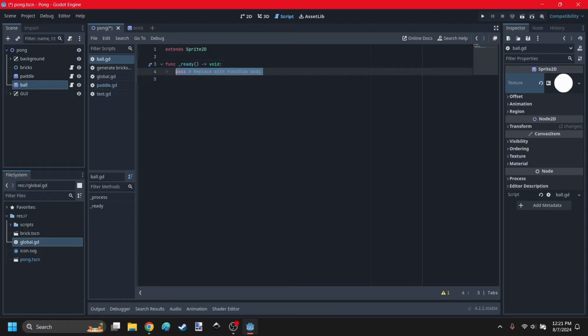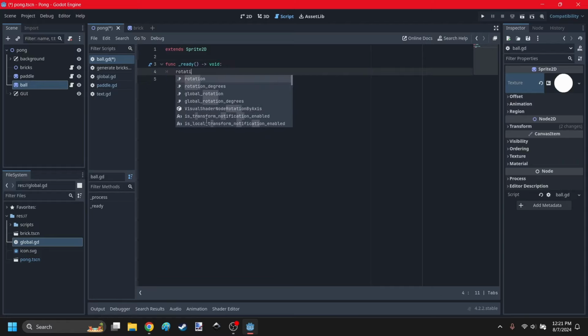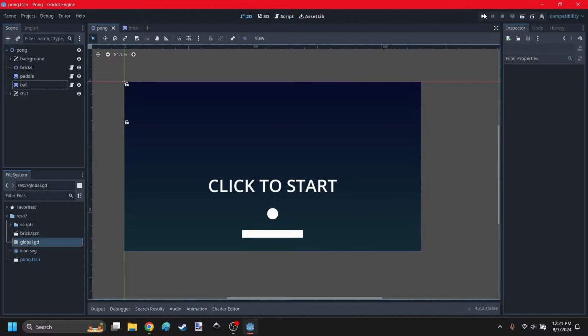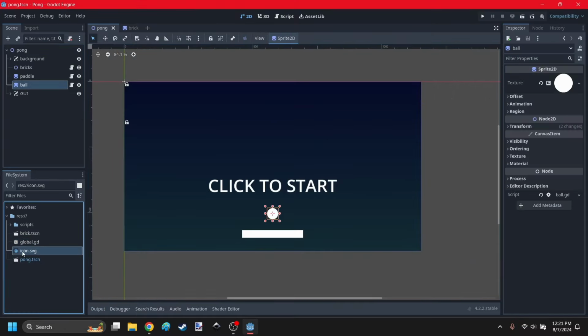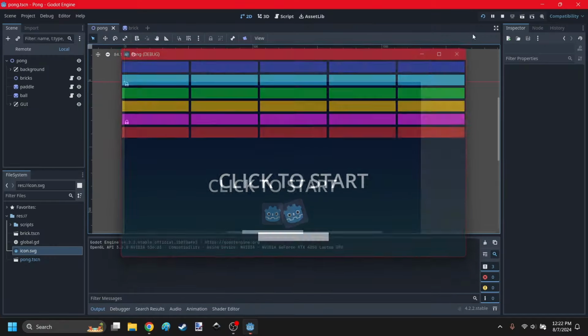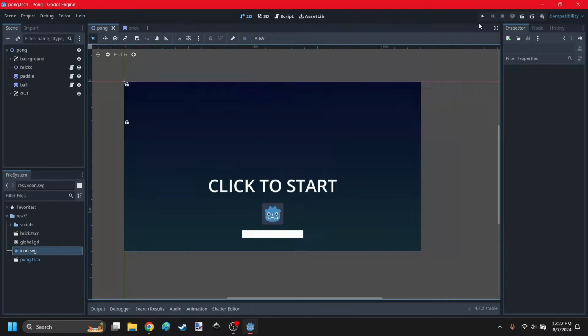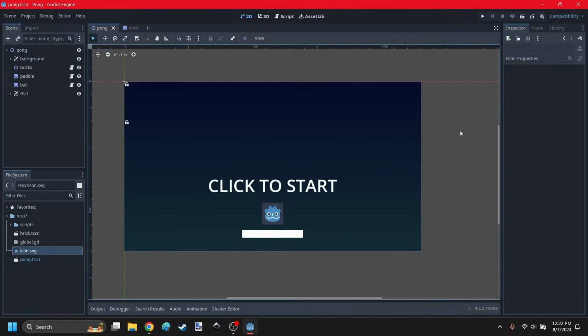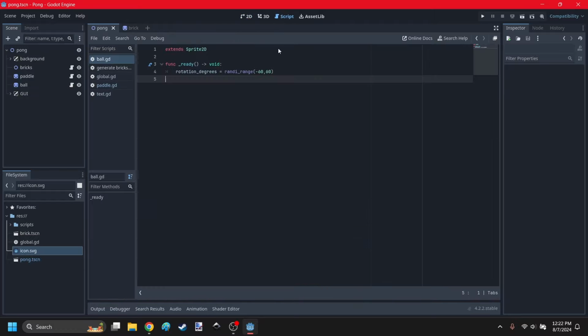All I have to do is just say rotation degrees equals random int in range from -60 to 60. And that's all I have to do. So if I hit play, you can't really see it, but if I change the texture of the ball to like this, now you can see it is pointing in a random direction every time. Okay, so the way that it's pointing is where the ball is going to go.